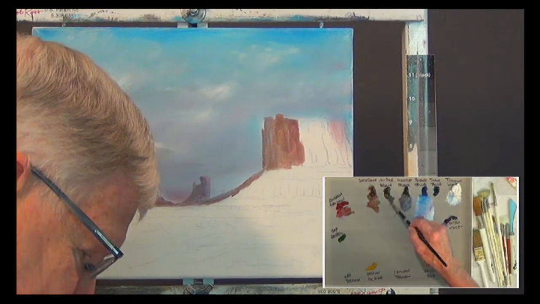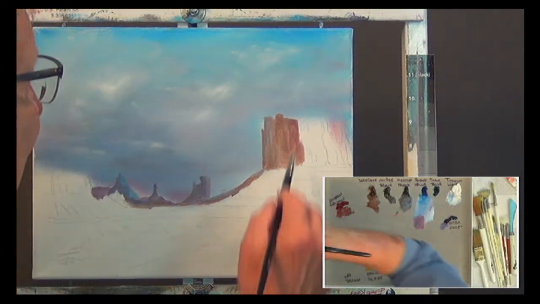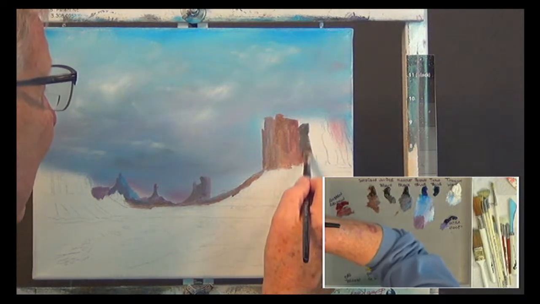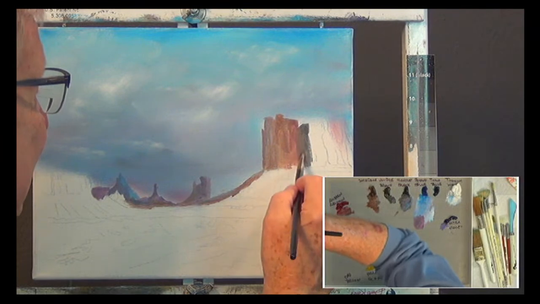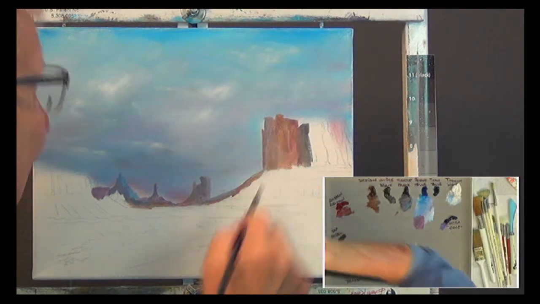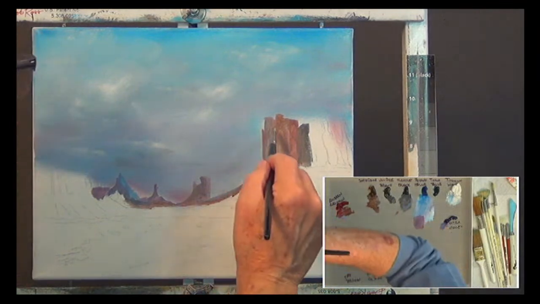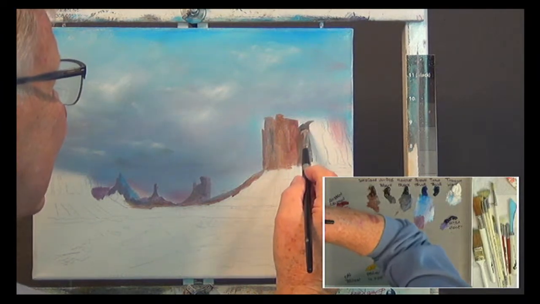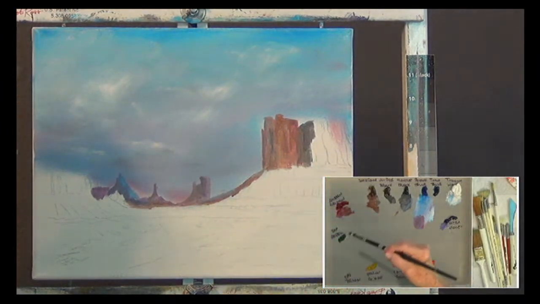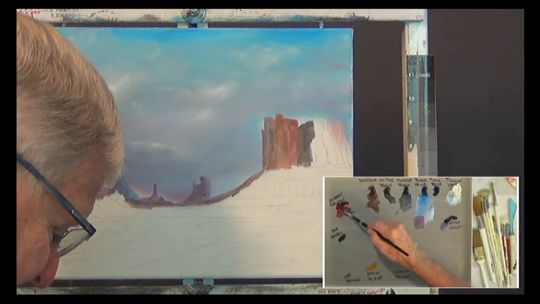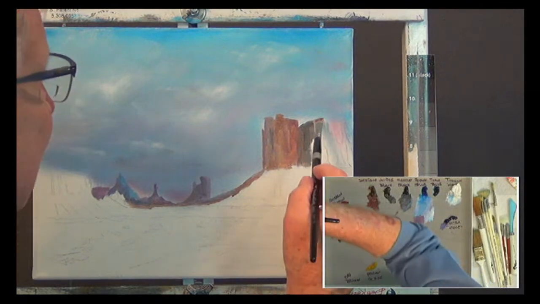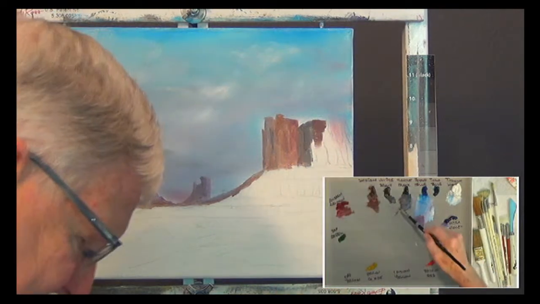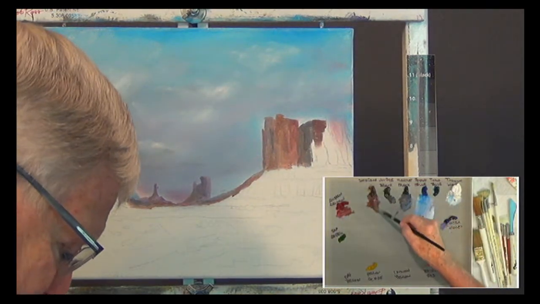I haven't washed this brush out. I'm just using color on top of color and making this kind of work together. I get the color on my brush. I mix the colors in the brush and use whatever's on the brush, and I adjust it as necessary. Like that. Pick up some more of this alizarin and dark sienna. Back over here. It's a little lighter. Lighten it up a little bit.